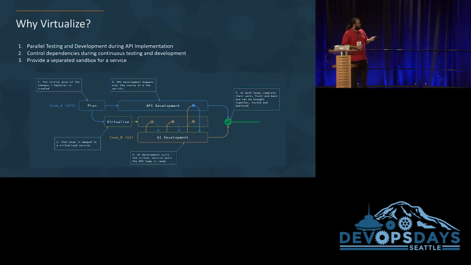The other reason, really, virtualization is a form of controlling these dependencies, whether it's during continuous testing or continuous development, there can be some issue with this dependency. So at a very high level, I like to define it as you would want to virtualize if you have a dependency that is causing a bottleneck in your workflow. That is just very broad, but essentially, if it's something like testing, you may not have a dependency from a vendor with performance testing capabilities. A gentleman earlier mentioned, I have a service and it doesn't have its auto-scaling capability. How do I now test against it?